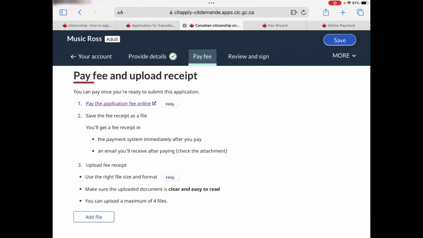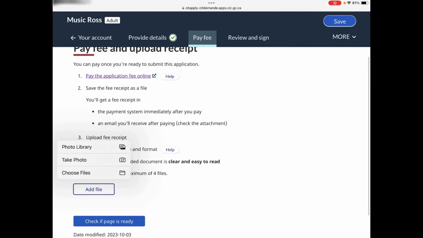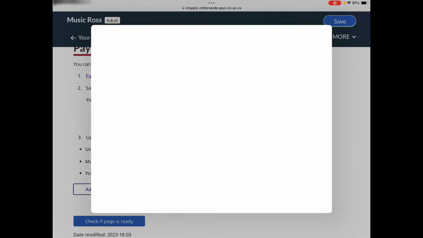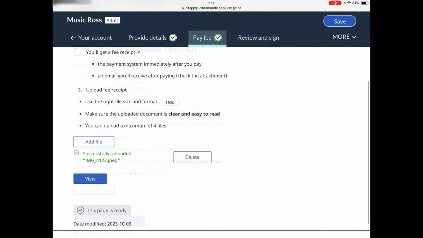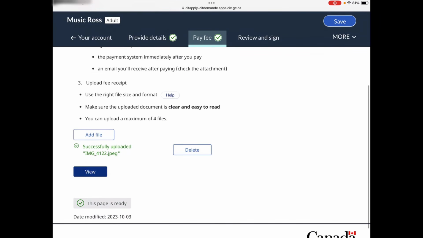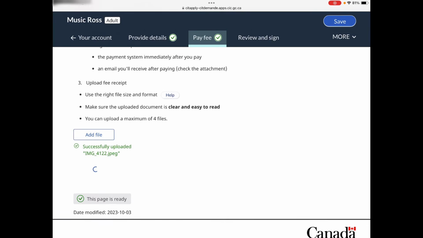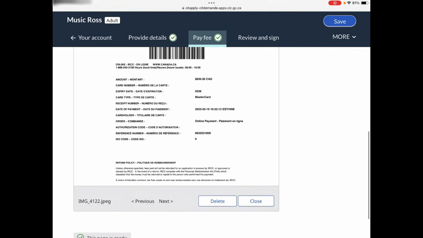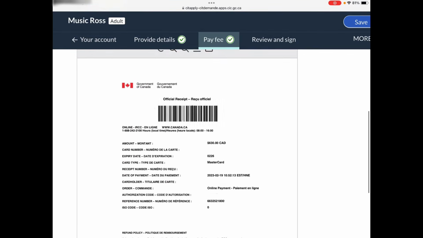After you receive this email, and after you attach that to your application, right here, okay, here I attached the receipt, and you can click on view to actually see your receipt. This is it. And again, it's going to show you the amount.